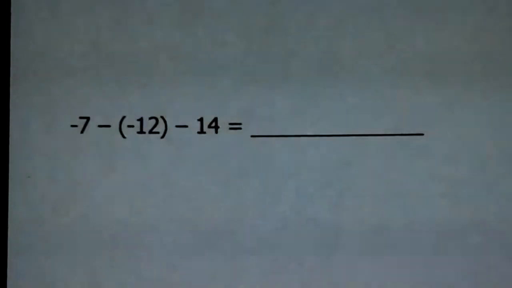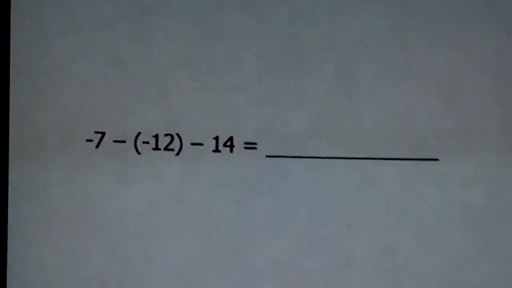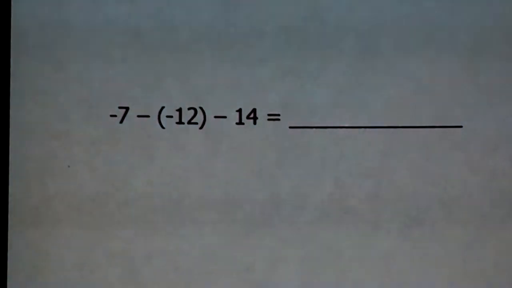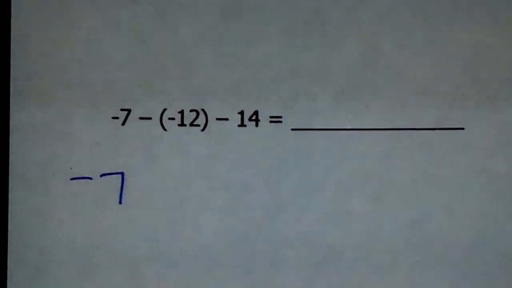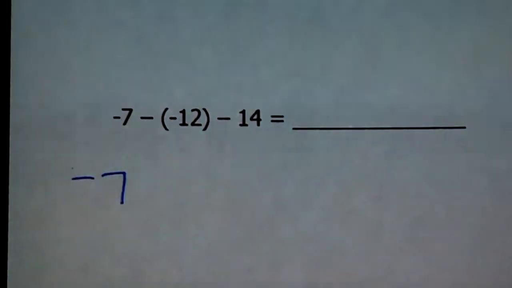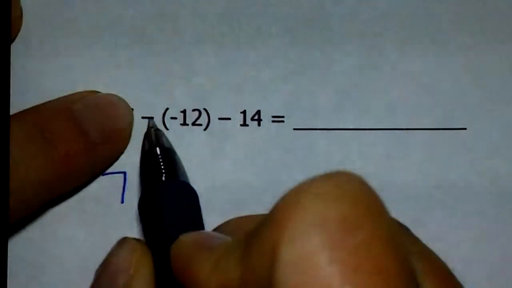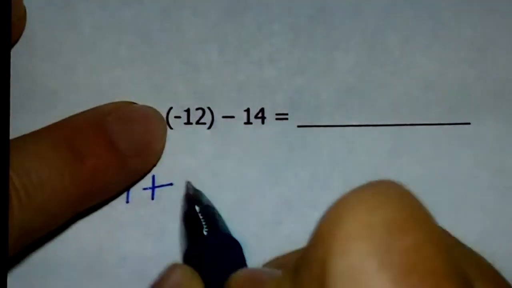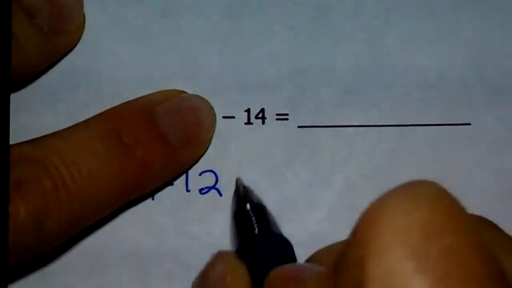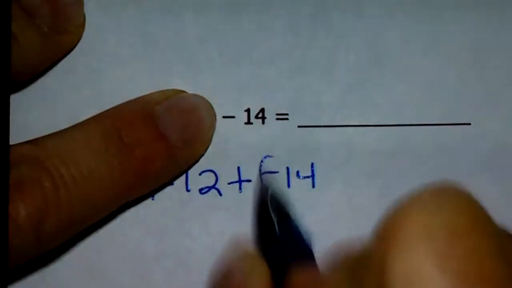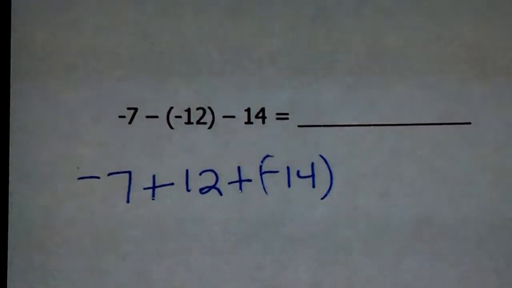Thank goodness. Okay, this one I put a couple numbers that were being subtracted so you can kind of see how this would work. When you keep, change, whatever the very first number in the problem is, that's what you're leaving alone. When you change subtraction to addition, whatever number follows that subtraction sign, you change the sign of. So we're just going to change this from left to right. So it's 7 minus negative 12, so that's going to become plus a positive 12, right? And now I'm supposed to subtract 14, that's going to become plus negative 14. So you're just doing everything from left to right.